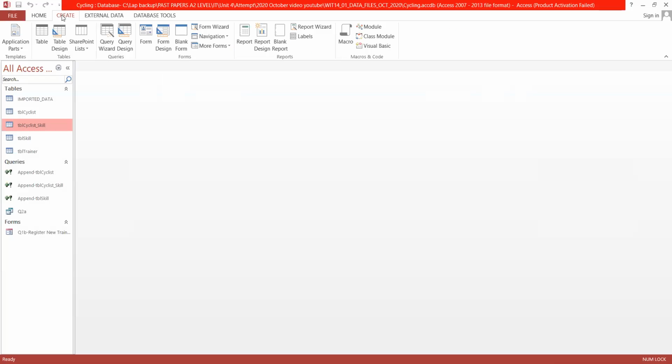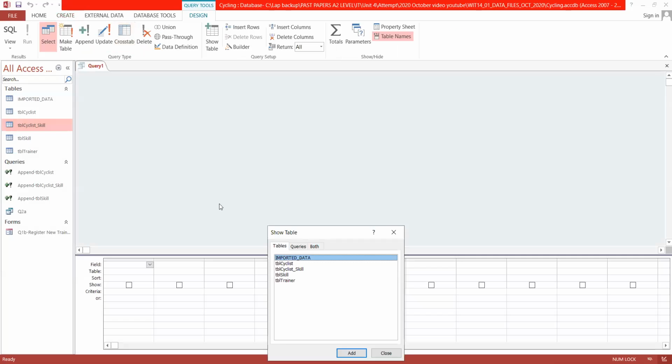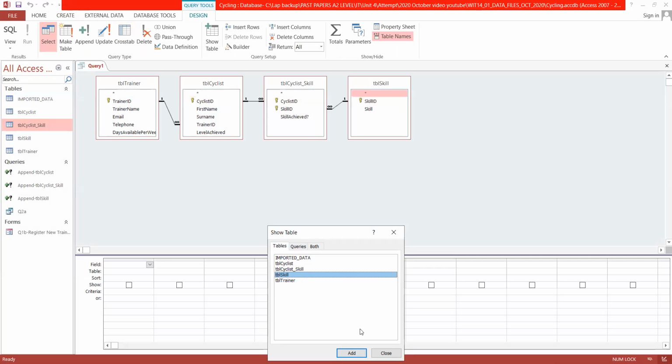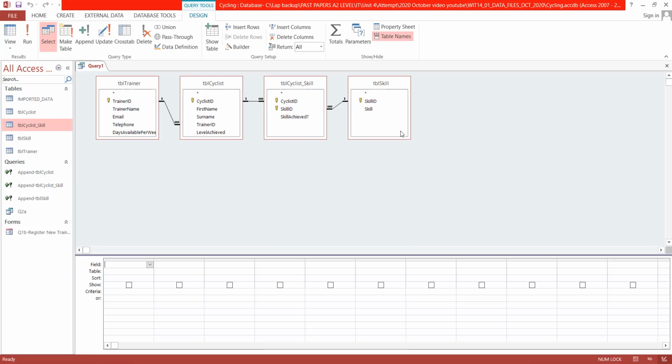Let's go here. Let's create a query design. So I'm gonna put table trainer, table cyclist. I'm basically putting all the tables at this point, but if I want to remove tables, I can remove them at any point if they're not related to any of the fields that I have in the query. Okay, so first I'm going to take trainer name because that's their main category, and then I'm gonna take cyclist name just like I did earlier. I'm gonna take the name all together in one.